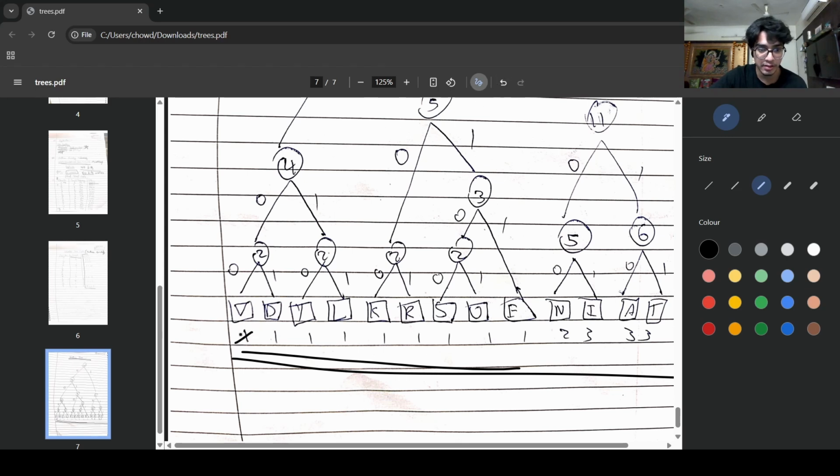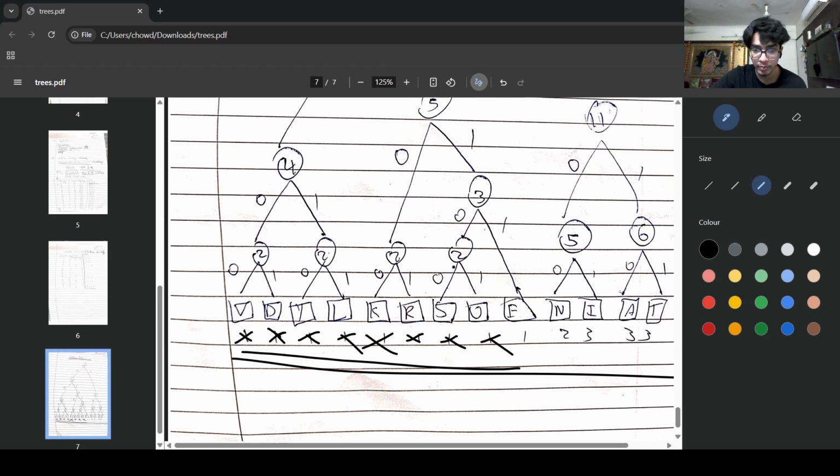Now imagine that this one and this one have been used up. After this being used up, I have two, one, one, one, one, one, one, one, two, three, three, three. So now I'll again do the same thing. I'll take the two minimum. I again have one and one, so I'll use them up and create a two. Same for this, same for this. So now I have two, two, two, two, and then one, two, three, three, three.